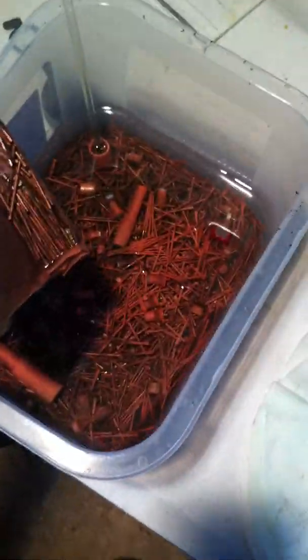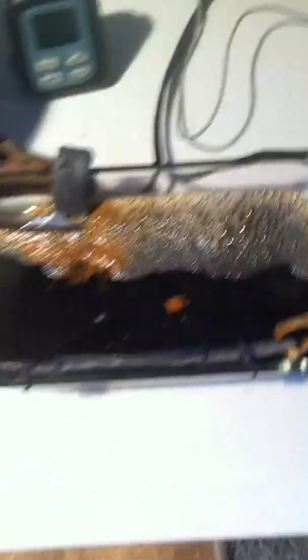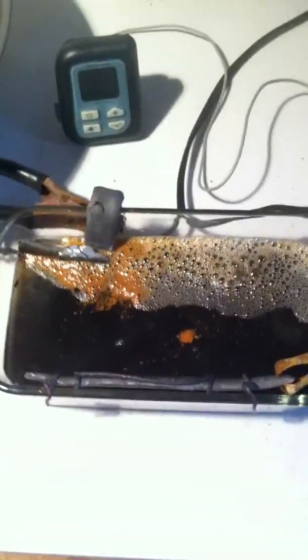All the gold is back in our cell in the liquid. I've got a plastic bowl here full of water — all the old stuff I've already stripped. You can see it's all copper in there; gold's been taken off. Take all the pieces out, empty basket, everything's in there. Rinse and repeat. And that's how the gold stripping cell with the sulfuric acid works — that's the basic setup and how it works.